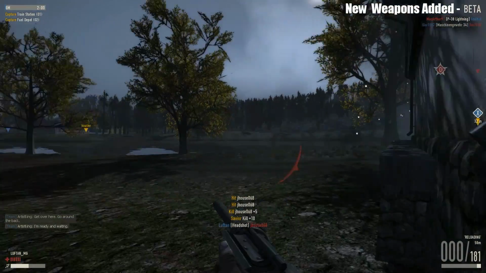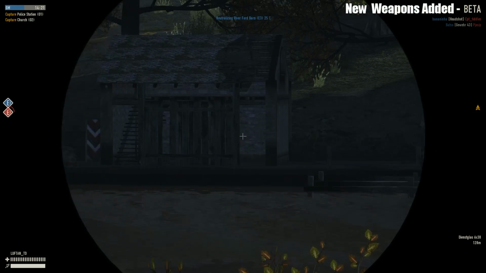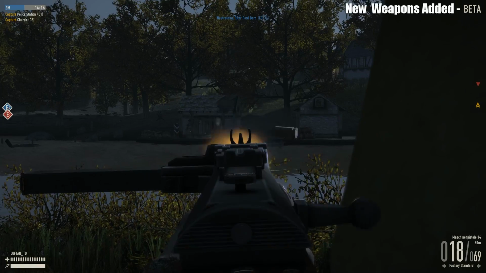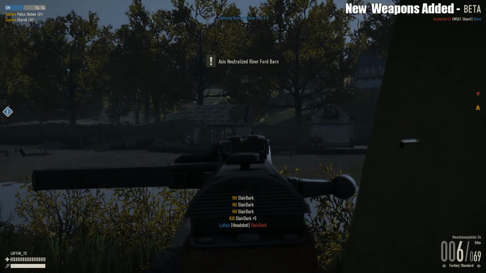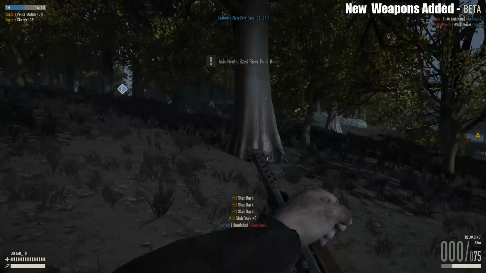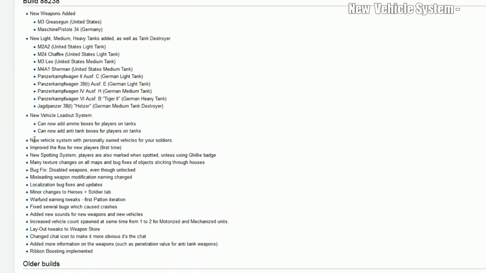I can easily imagine the folks on the forum being a little upset for not getting the FG42 or the Sturmgewehr 44, but for me it's not really a big deal. One thing about Reto is they make such a beautiful 3D model and texture, and both M3 and MP34 look fantastic in the battlefield. Next up is the new vehicle system with personally owned vehicles for each of your soldiers.